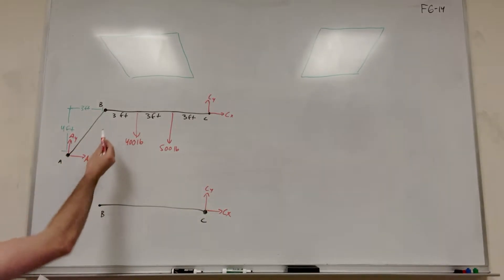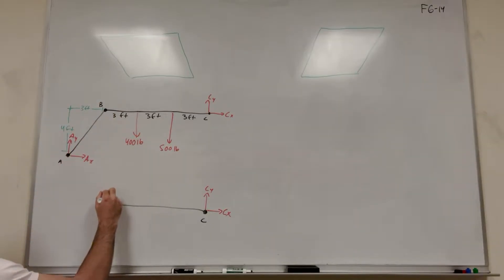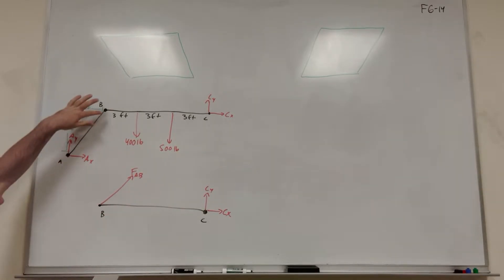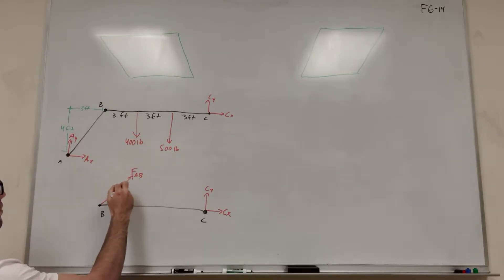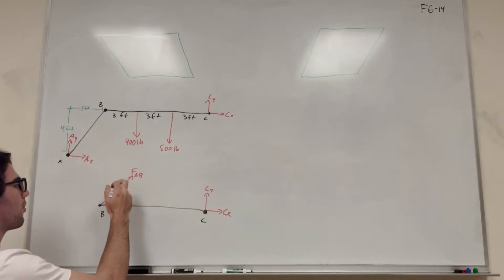But then this AB, instead of it becoming A_Y and A_X, we know that this force that it puts on BC is just going to be perpendicular or it's going to be directly where AB forces. So it's going to go just like this. This is force AB now. That's the force that AB exerts on BC. We know the ratio of this triangle is 3, 4, 5.